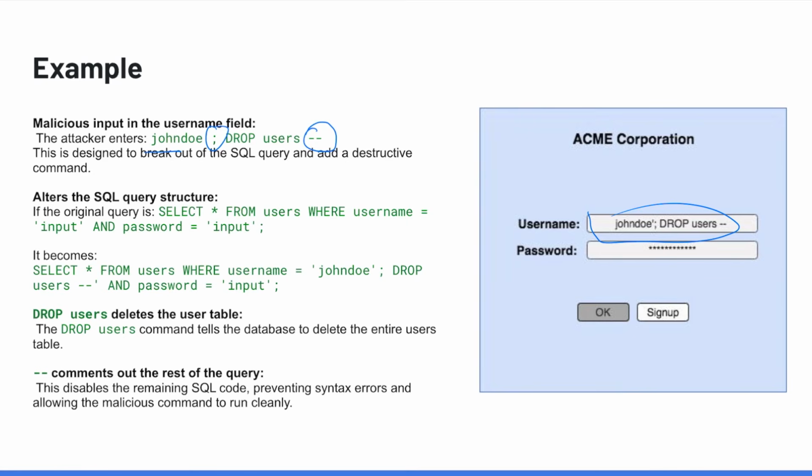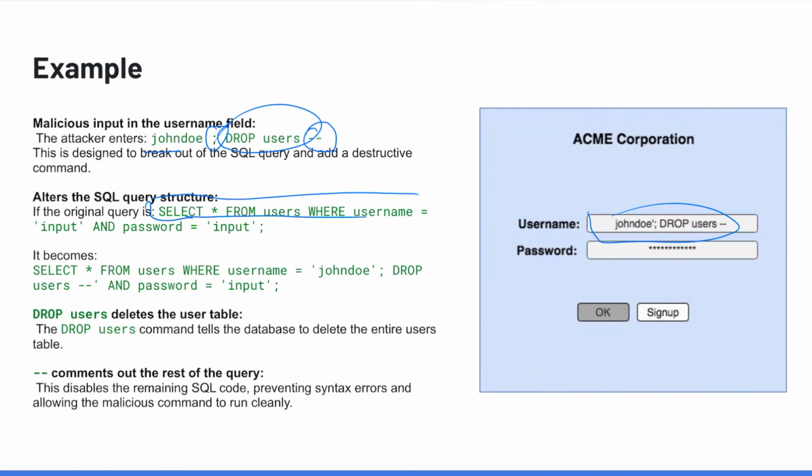Now that double dash is important because any other SQL code that comes after this, that may be part of the web application, or that may be inserted by our own code sitting in our web servers that has our website, it makes sure that doesn't work and only the command that has been entered works. That's drop users, right? And so just based on the way the code is written, this is what we might have, right?